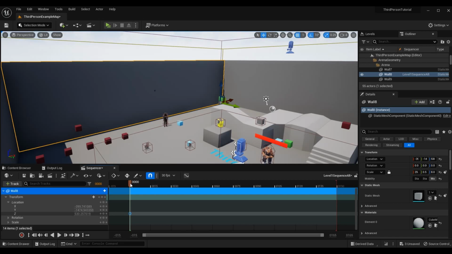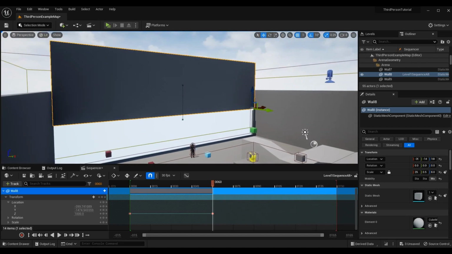Now, to actually move this and translate it, it's super simple. We're going to move this to the time that we actually want this animation to take. So if we go to 60, this stands for 60 frames. We say we want to move the wall to this point in a total duration of 60 frames. So at this point, we want to press the plus again to add a new key there. So now this is the length in which our sequence is going to alter the wall 8 object in our world. If we go ahead and change the Z position here on this key, right? The key that we just added at the 60 mark. We can change it to something like 1000.